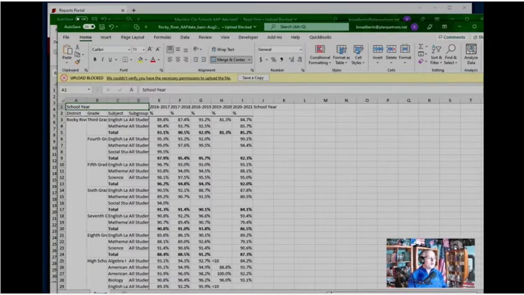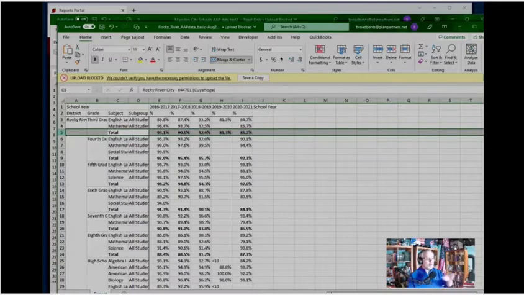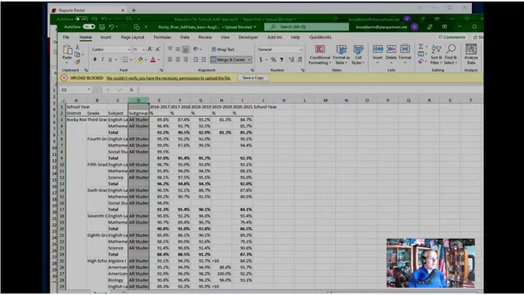A couple of pointers before I delve into the details of this. These areas in the spreadsheet with information, these rectangles, are called cells. The horizontal lines are called rows, and the vertical are called columns. And here's a little trick. If some of your information is cut off, you can see that this is referencing mathematics, this is social studies, but these words are cut off.